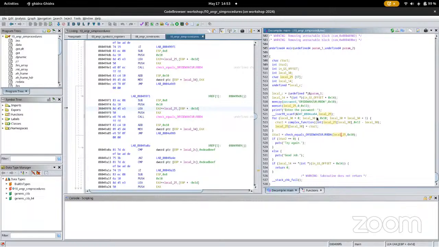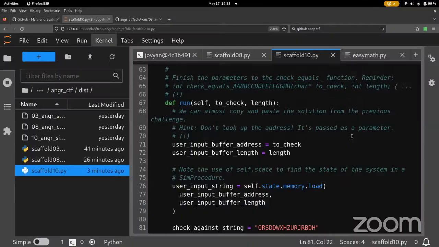That's why at the end we need to concretize standard input. So our first argument is the address of the input buffer. And the second argument, we could figure out, will be the length of the input because, again, they help us a lot and gave us the reference string, which is 16 bytes long. So we have 0x10, so 16 in hexadecimal, as input length.